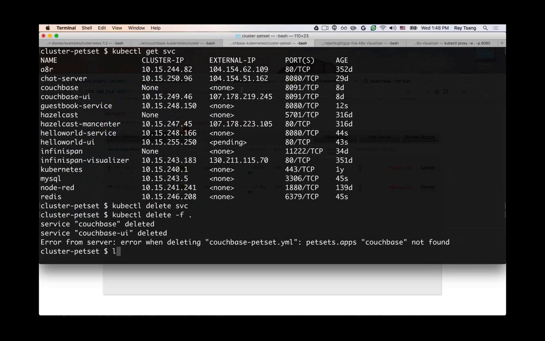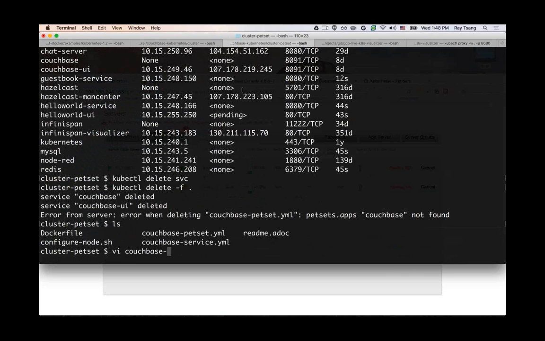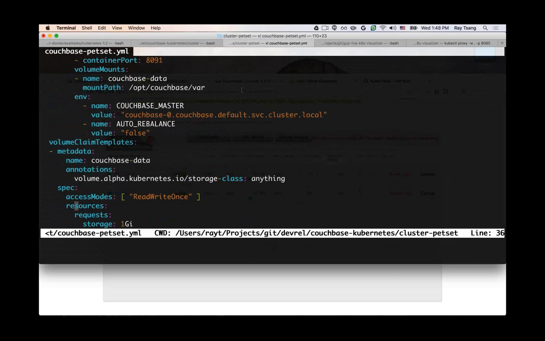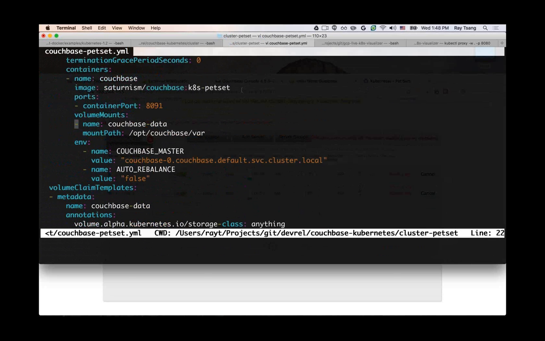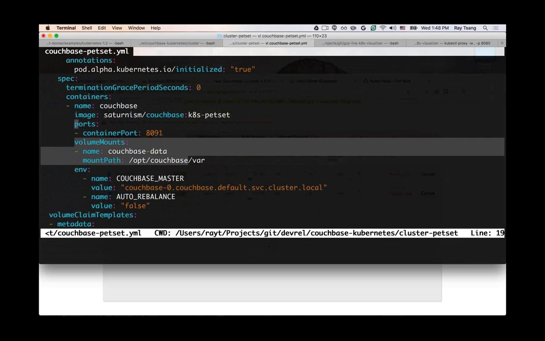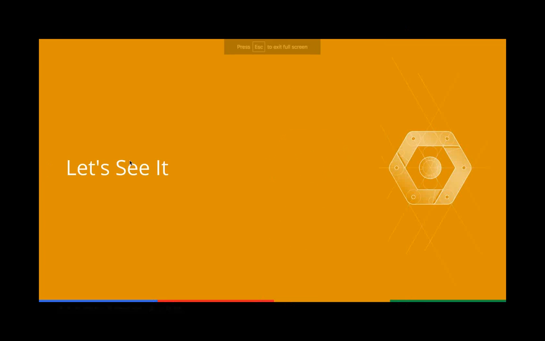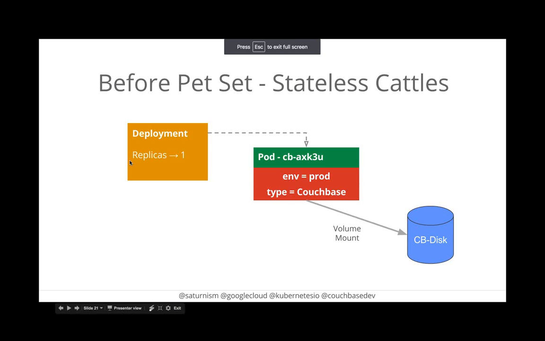In terms of Couchbase, I can do very similar things. So I'm just going to run this very quickly, and then I'll get into what I have just done. Here, in Couchbase, we can also specify a volume mount. So you can specify a disk you want to mount into where Couchbase is actually storing data. Now, with what we have been using, a deployment or replica set or replication controller, we can specify these volumes very easily.